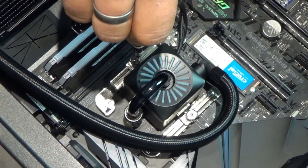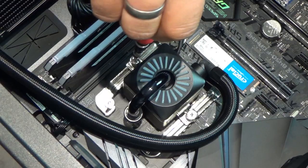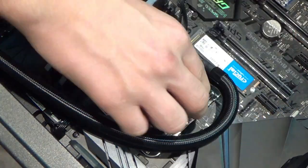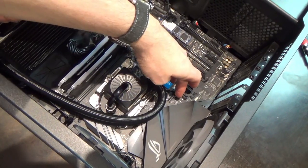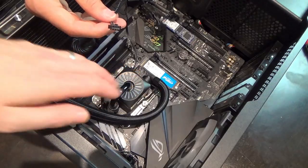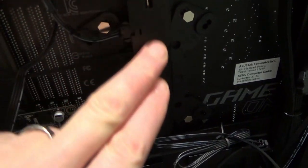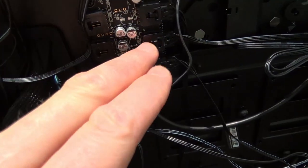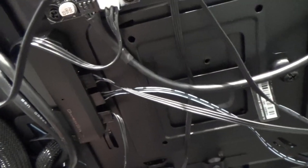Screwing down either side to apply even pressure. Two cables come out of the AIO unit - one for power and one for RGB lighting. The other cable plugs into the RGB controller unit, which handles connections for both the AIO head unit and the Corsair fans, which use a slightly different RGB connector. There's also a separate power connector for the fans.